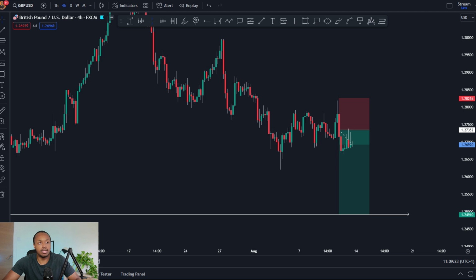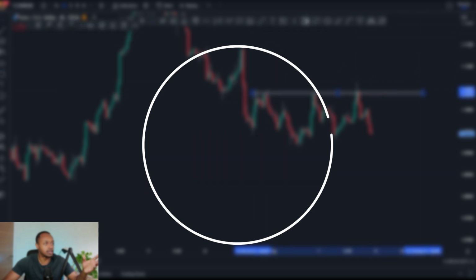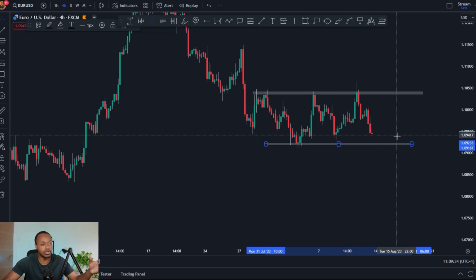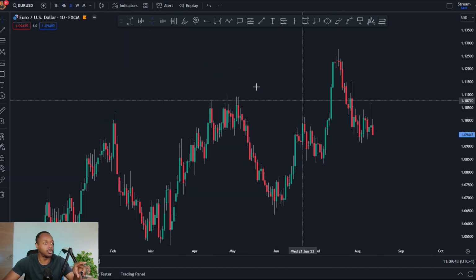But onto the analysis. So Euro USD, this one kind of just sideways, not a lot of activity for Euro USD. As you can see, resistance up there, we got support just below it, and this week the market is pretty much just consolidating between those two levels. So I haven't really been looking to do too much of Euro USD. However, high time frames do look good, and I'm favoring more downside for Euro USD.